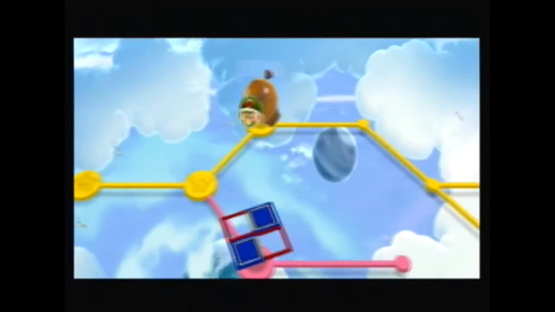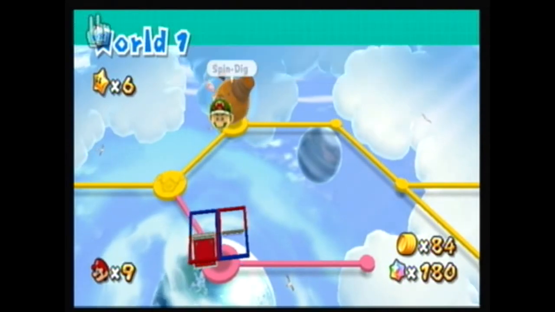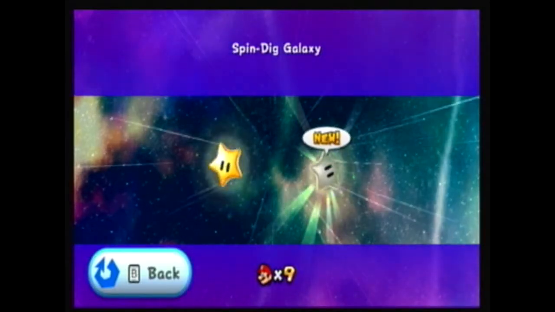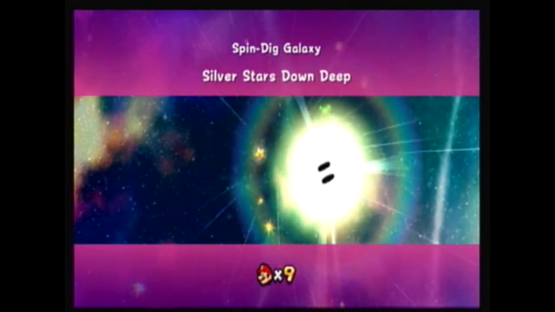So, to the pilot's cockpit thing, I don't know. Alright, it's the Spin Dig Galaxy, not Digga Leg's Galaxy. That was the name of the star that we got, Digga Leg's Planet, or whatever. So, we got another one we need to get here. Oh, we got the Comet Medal, too. I didn't know we got the Comet Medal there, I couldn't remember that. But yes, we did. I remember that now. It was at the very beginning. So, now let's go on to the second star, which is Silver Stars Down Deep.